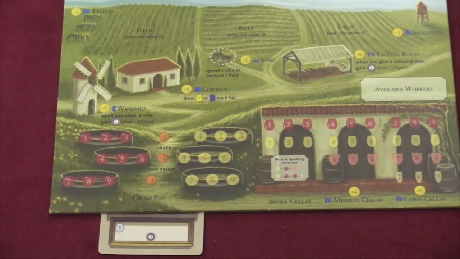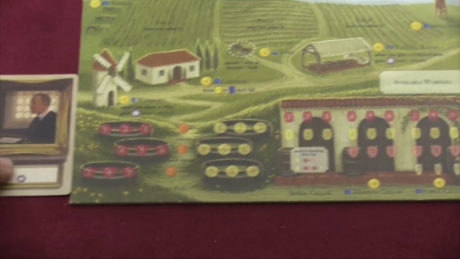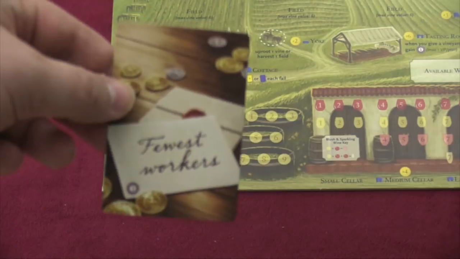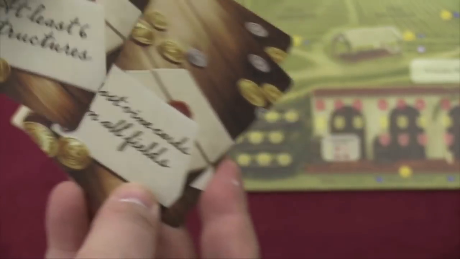You get one randomly at the beginning of the game, and whenever you sell a wine that's 5 or greater, then you activate him, and he's worth 3 points at the end of the game. You also have a secret thing that if at the end of the game you have the fewest workers, you'll get an extra 2 points, or it depends what he has, or at least 5 total plant vine cards, or the most vine cards on all fields, or at least 6 structures, fewest structures, etc. These are ways to get extra points.